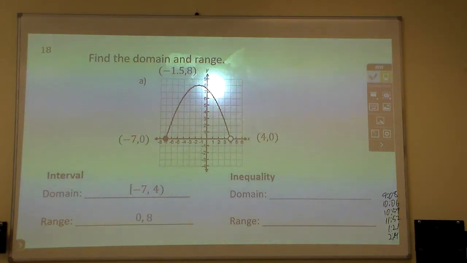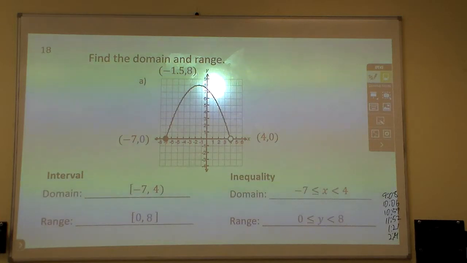0 is part of the answer on the left side, but not on the right. So because it is on the left, that still makes it part of the domain. And so 0 can be part of your answer. And then the 8 is also part of the answer because it's assumed that we touch the line up there. And if we write it with the X's, it will be like that. Now y'all, your test is only going to have the left side. Everybody got it? It's only going to have the left side, but you would write it with the X, with the brackets would be the bar, the parentheses would not, and the range would just be with the Y's. Okay, the 0, the Y, and the 8 like that.